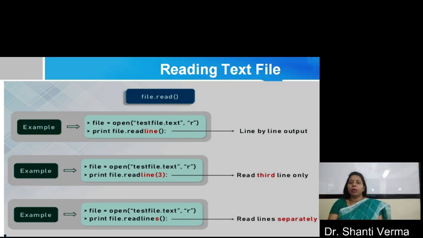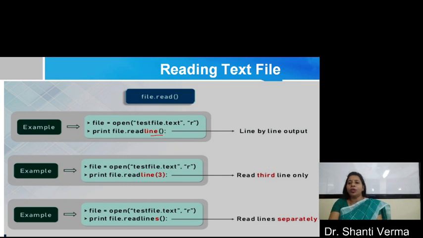Now there are more methods available for reading a file, like readline and readlines. Basically, readline reads a file line by line, while readlines reads all the lines separately. So, in this example, you can see that if I open a file and print file dot readline, it reads the output line by line.